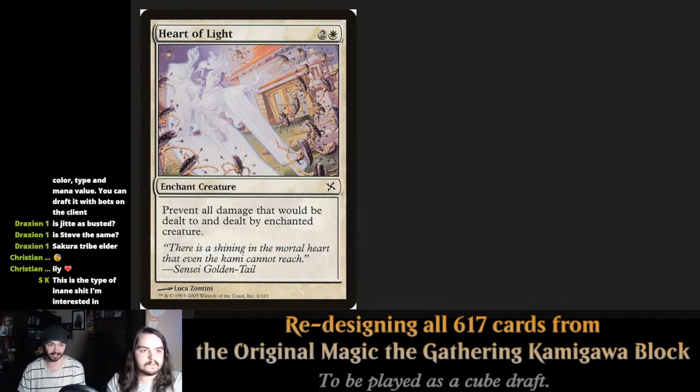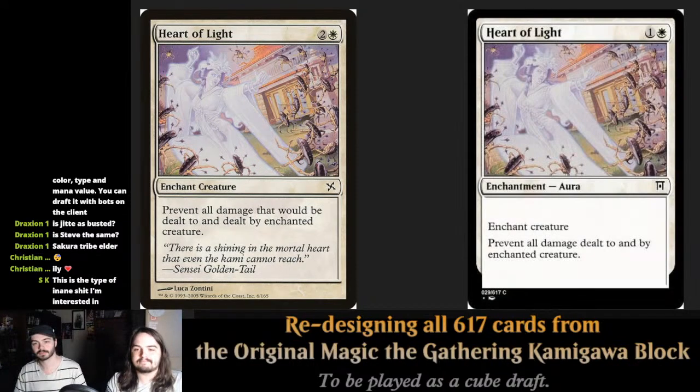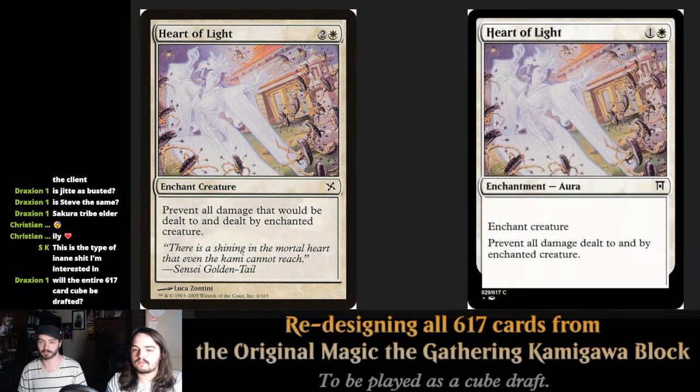Make it clear, these are not good. True. No, these cards are pretty bad usually, but we kept it. Prevent all damage dealt to and by enchanted creature. So I particularly like Heart of Light at 2 mana in this set better because of sweep. Yep, because of sweep, you can return it back to your hand. So you do it to your own guy for an infinite blocker, and you can return it into your hand, to make their bomb not kill you anymore.